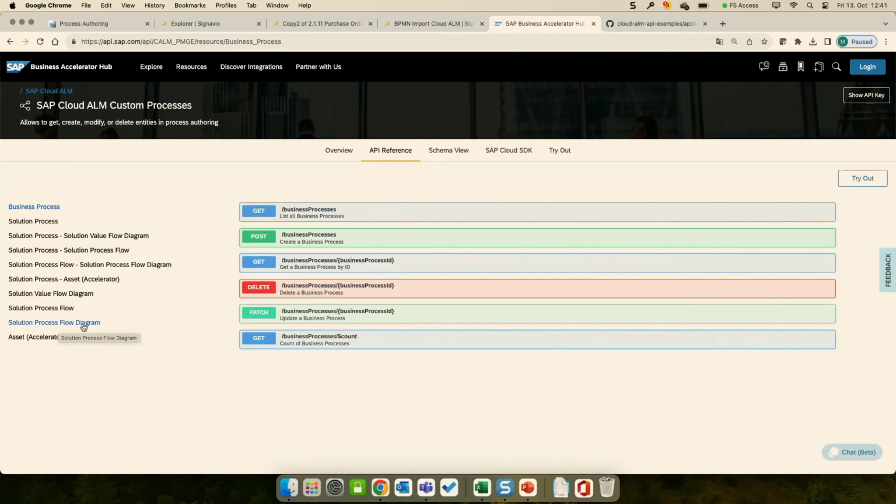Who of you saw Jannis Mücke presenting the Signavio story? Same API. He also used in the custom workflow the API to push data from Signavio automatically into Cloud ALM. So this is all enabled by these kind of APIs, and this is very powerful. Right now, as I said, SVG, but I learned that there will also be BPMN supported in the API down the road, and as soon as this is available, that can also be leveraged, and then you have also access to interactive diagrams uploaded via the API. Goodie.